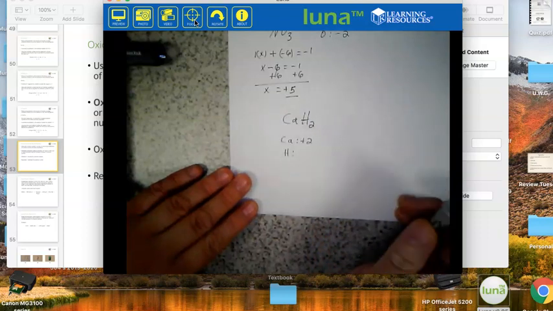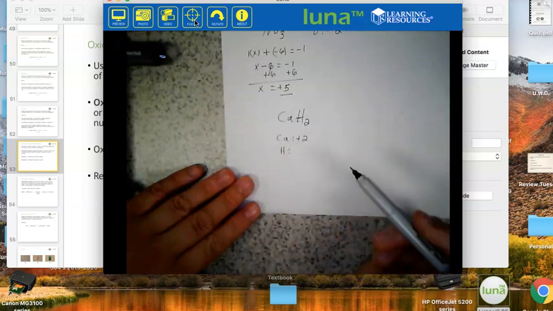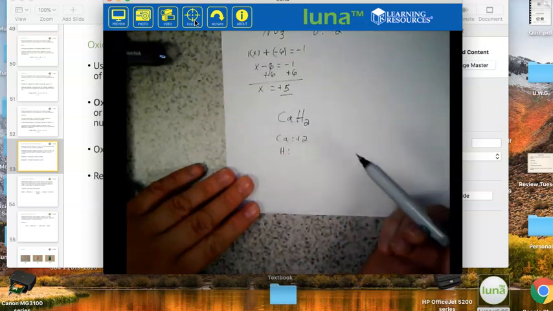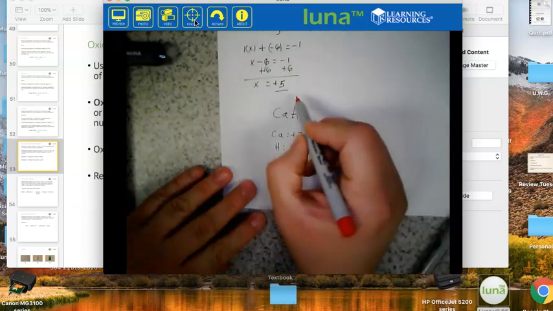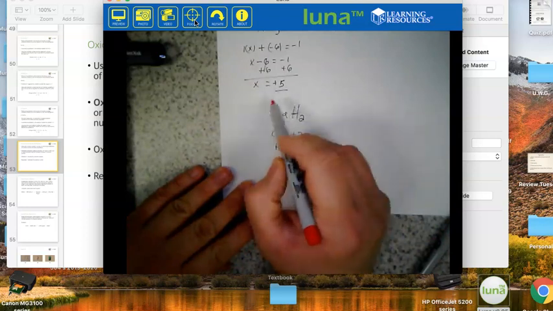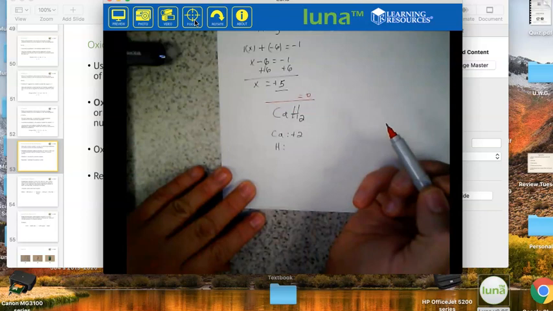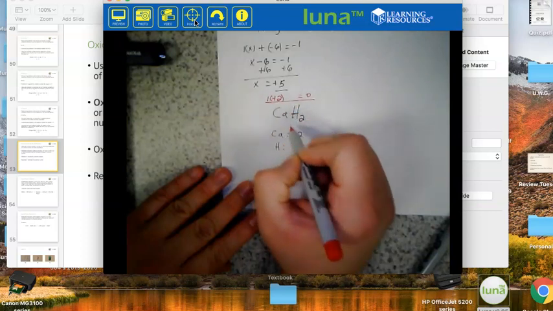Now that hardly ever happens, but here's the problem. Say for example you forgot that hydrogen could be -1, and you assigned it +1. If I assigned it +1, you would run into a problem here. Of course, the sum of all the oxidation numbers has to add up to 0. And so calcium, there's one atom of it, so 1 times +2 because it's group 2.